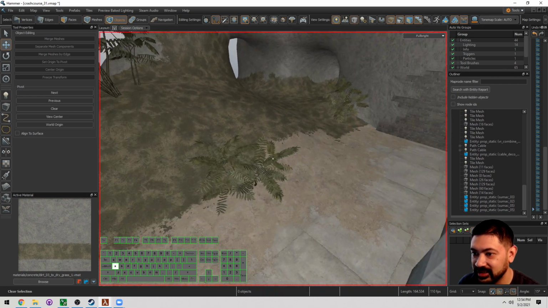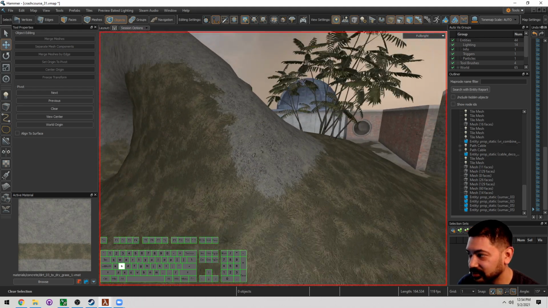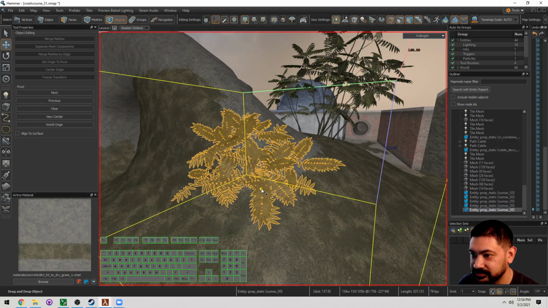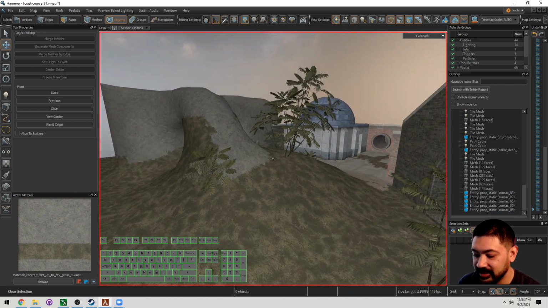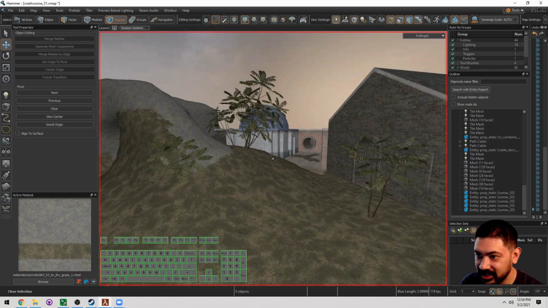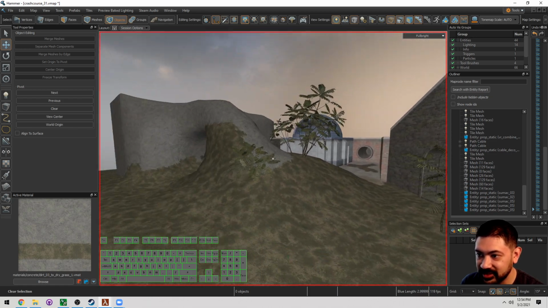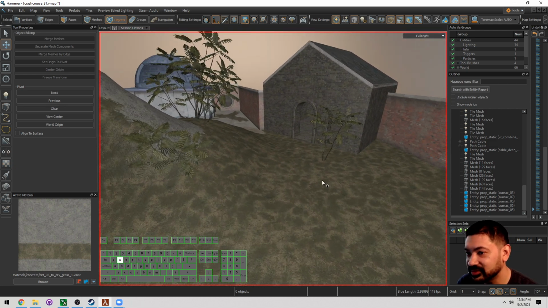So we can put one right here. Now it's a lot more difficult. And we can put another one over here as well. Okay, and I can maybe put it a little bit into the ground. And now this is definitely going to be something that the player, they're seeing foliage, they're seeing a story, they're seeing buildings. Don't be afraid to use a displacement tool.